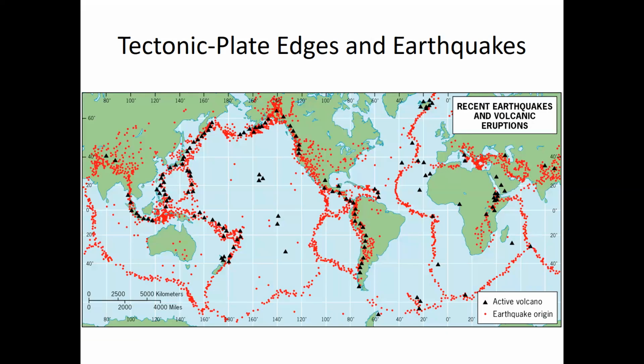And so this seismic activity is concentrated, not exclusively at plate boundaries, but concentrated at plate boundaries. And we do have earthquakes, as you can see, those red dots that are not along plate boundaries. Those are called intra-plate earthquakes, but most earthquakes occur along plate boundaries. And so in this lecture, we're going to look at what type of earthquakes occur along which type of plate boundaries.